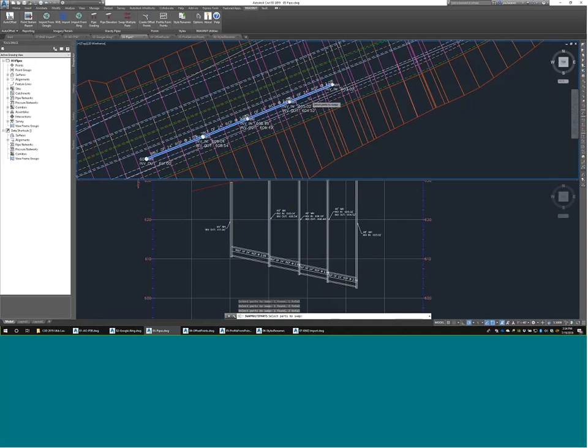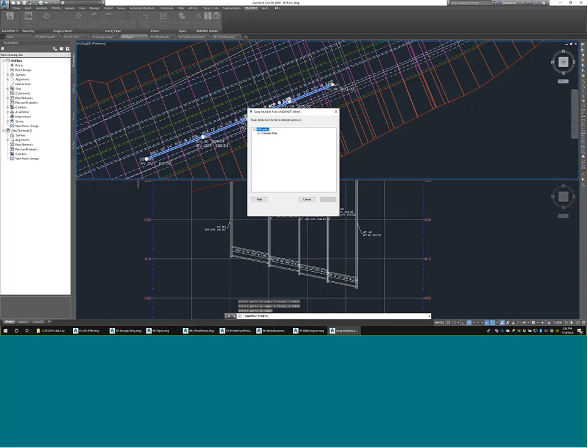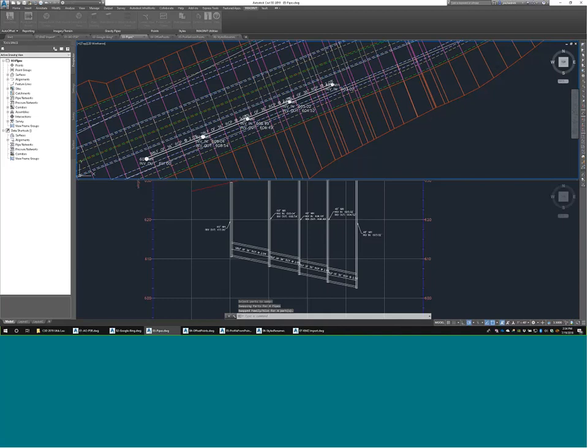You can see right now we've got 24-inch pipes here. We display anything that's in the part list that's associated with that pipe run. So just for show, if I wanted to make this 36-inch pipe, we can say OK, and you'll see that it updates in plan and in profile view.